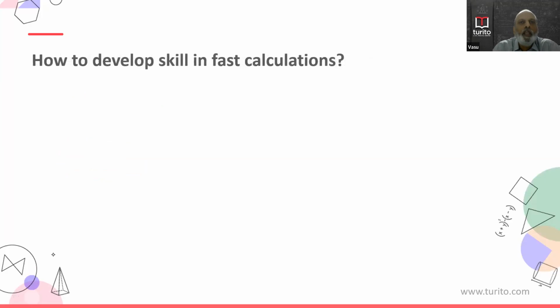Moving ahead, how to develop skill in fast calculations. These are very much needed. For example, either you go for NAPLAN or SAT, you need fast calculations. Now, fast calculations also include mental calculations, doing it in the head. Mathematical calculations come up frequently in day-to-day life, and there is a lot of benefit to being able to tackle a problem without resorting to a calculator. Whether you are short of time in an examination or just calculating, working on your calculation skills is a beneficial way to exercise your memory and keep your mind sharp.